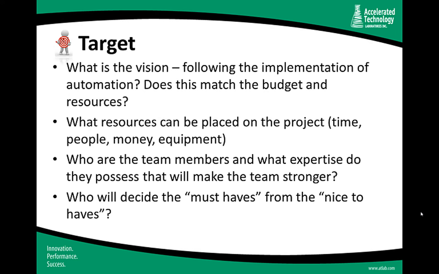What's the target? The laboratory management team will often have a vision of what the laboratory could and should be based on available technology. One important thing is to make sure the technology goals match the budget. I've talked to labs that inform me of all the things they want to implement, and then when they share the budget, they may want to implement X, Y, and Z but the budget will only allow them to implement X. They shouldn't give up — they should do it stepwise. Implement X first. Once they've gotten the benefits of that automation, they can utilize those savings and resources to implement Y and Z.